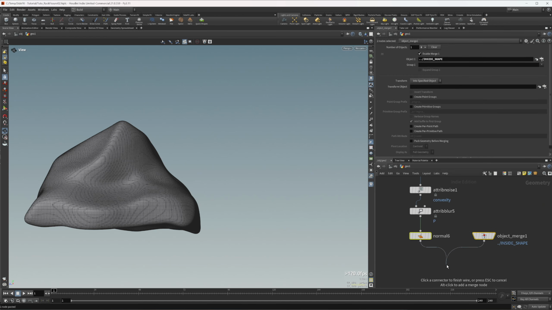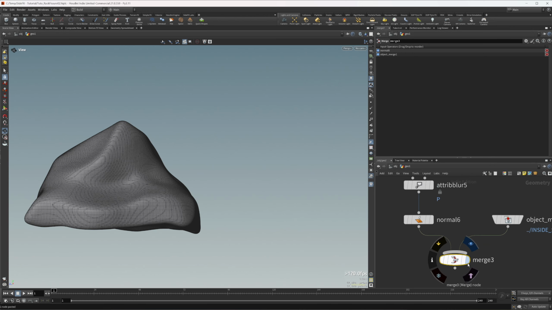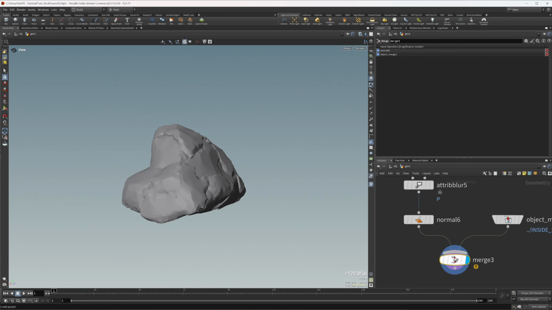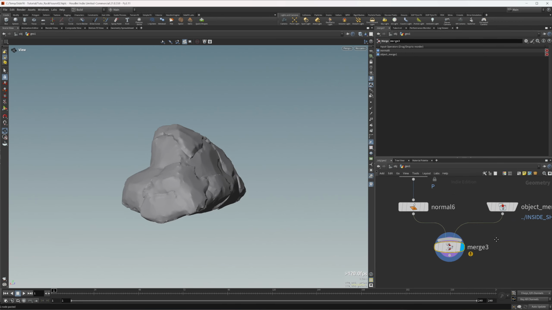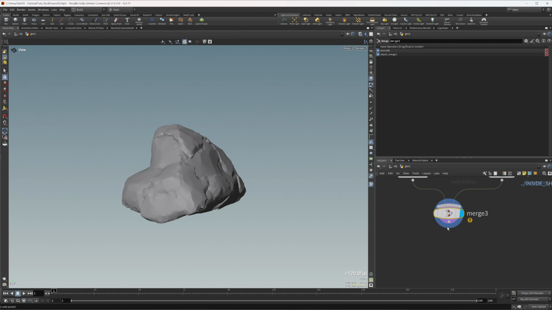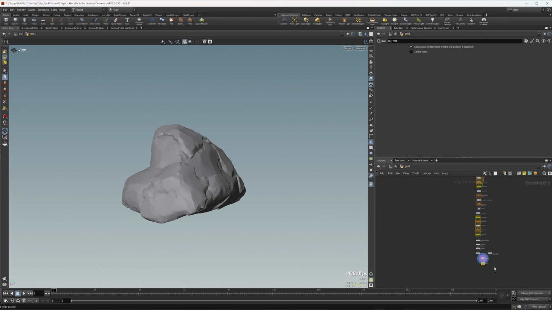And at the very end of the tool, I simply merge the interior mesh with the fractured chunks. This ensures that no matter how extreme the parameters get, the rock will always feel solid, and you'll never be able to see through it. With that final improvement done, the fracture tool is complete.